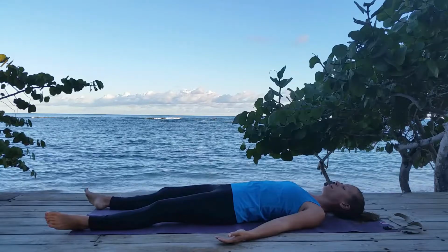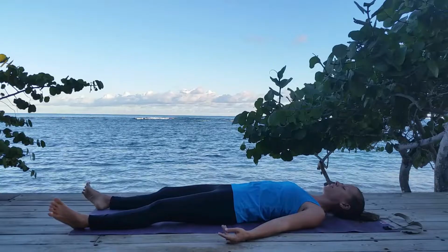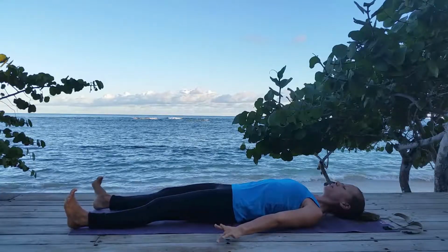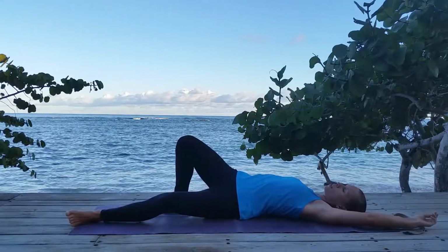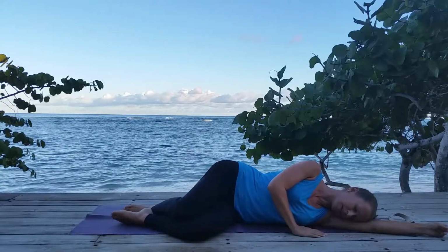Okay, now let's bring our awareness back. Start to wiggle our toes and fingers. Keep your eyes closed. Stretch yourself out a little bit. Get some movement in the body. Let's bring your left arm up overhead. Roll over onto your left side. Bending those knees, come into Tadasana.